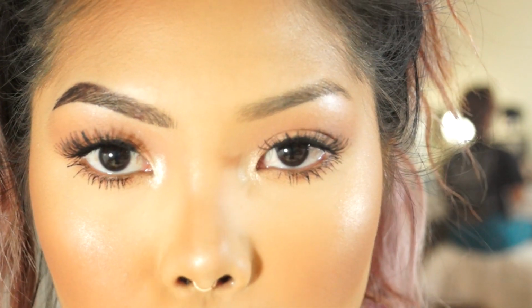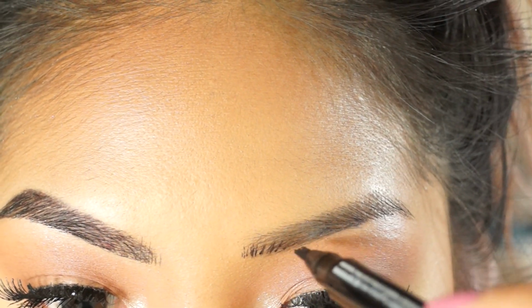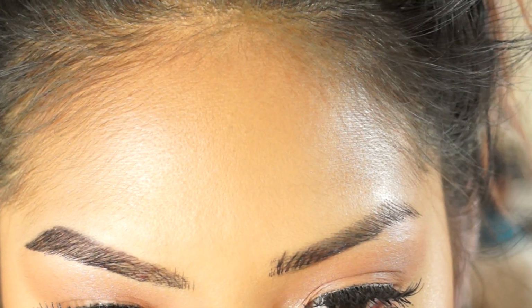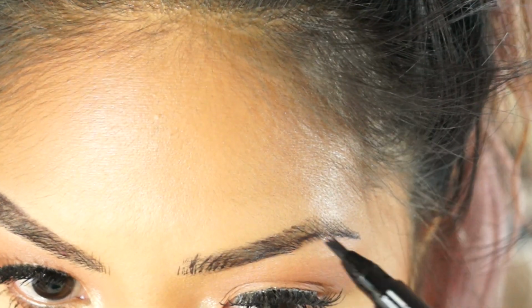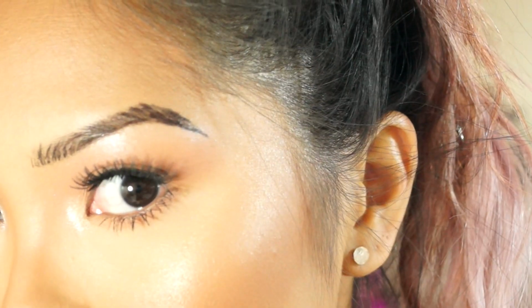Let's kind of hope and pray to the brow gods that we can get them to look kind of similar. I feel like I'm going super dark. I need to lighten up on the strokes. Going a little too hard. It's not looking bad. I feel like once I spoolie it, it'll definitely soften up. Turning the tip of the brow to the side just so I can create a more precise point. Now going in and lightly brushing downward strokes, following the growth of my brow hair. They're kind of similar, right? That's what I have so far.